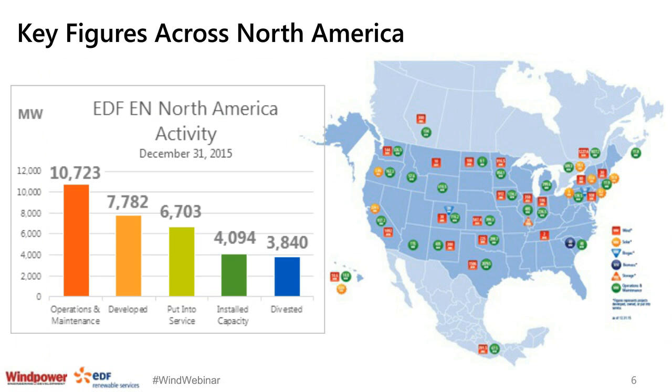In terms of our size, we actually operate over 10 gigawatts of renewable energy. We've developed almost 8 gigawatts, and we have an installed capacity over 4. You can see there on the map, which doesn't show every site, of course, but it represents that we're in most states with a variety of wind and solar. We also have some operations in southern Mexico, as well as in Canada, Quebec, and Ontario. So we're quite diverse, and this chart shows not only wind, but also the solar and biomass and biogas facilities that we operate.